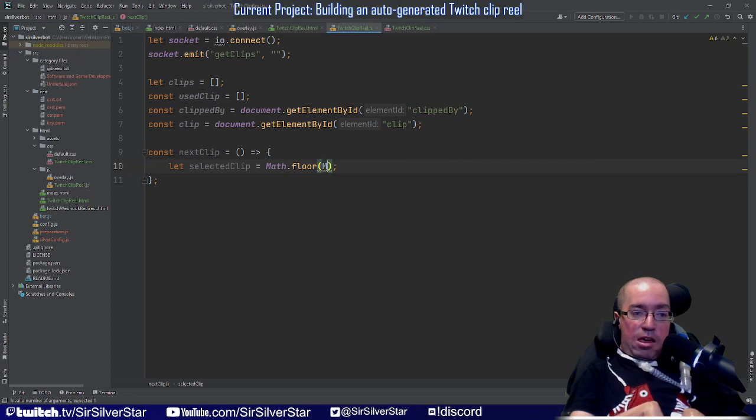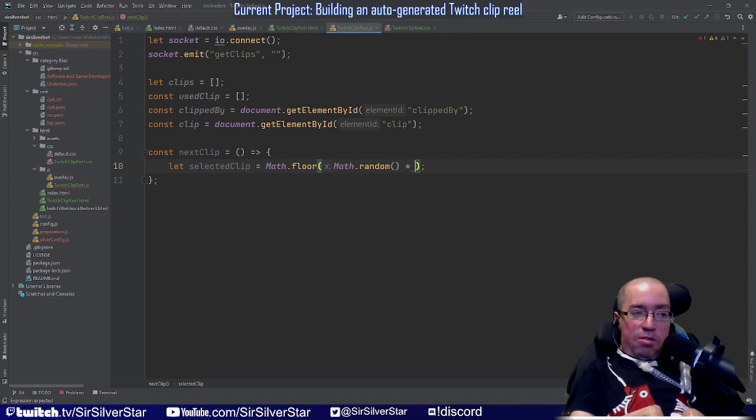Then we want to say math.random, which generates a random number between 0 and 1, so any decimal value between 0 and 1. In order to get a random number between 0 and anything else, we have to multiply that by whatever maximum number we want.